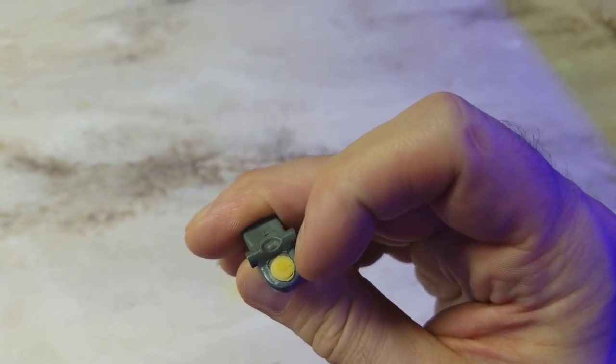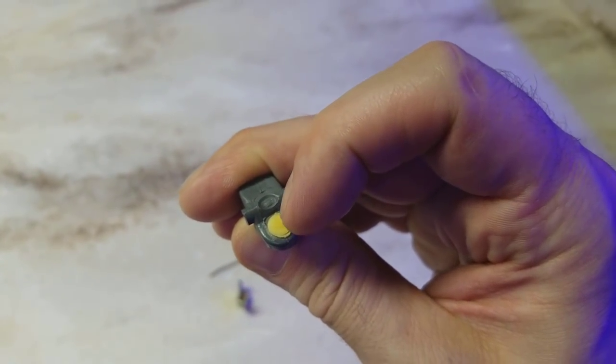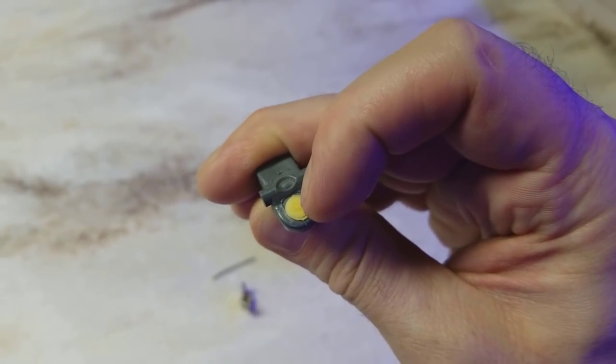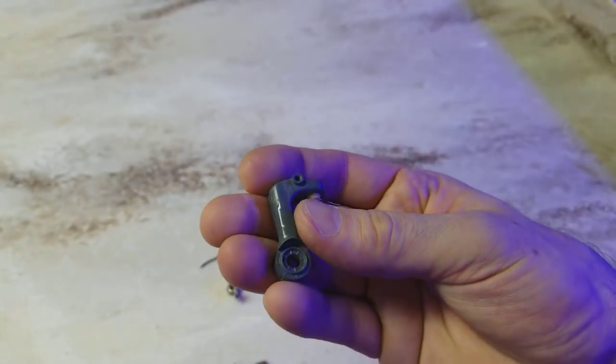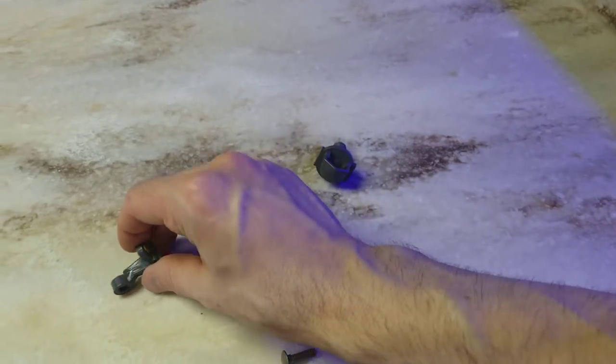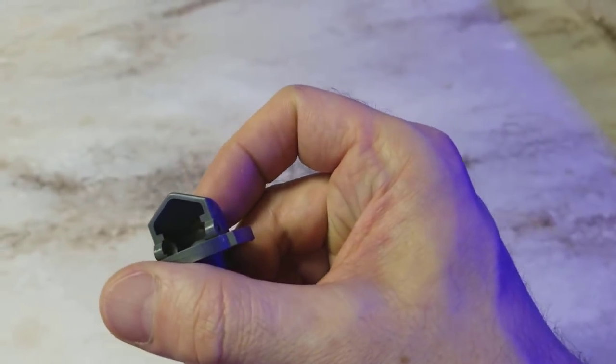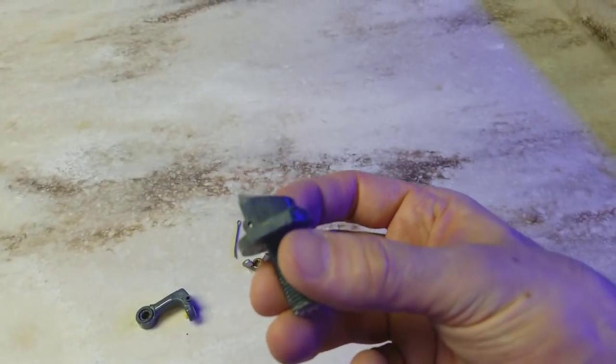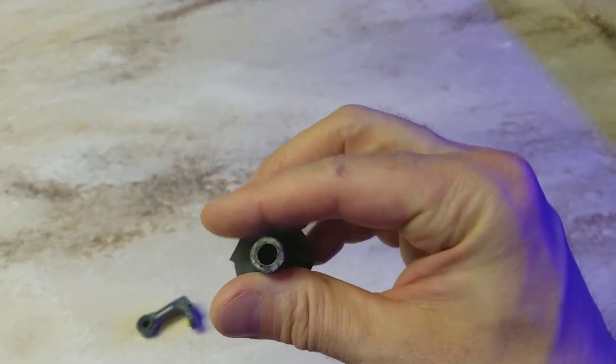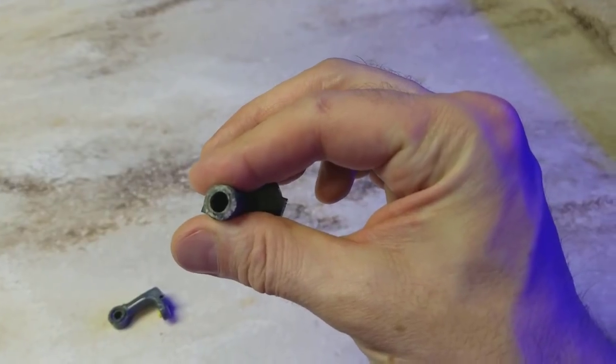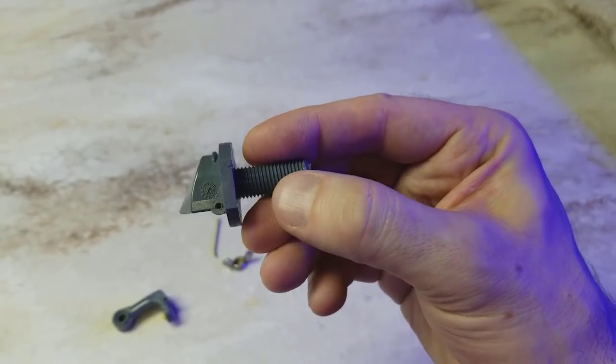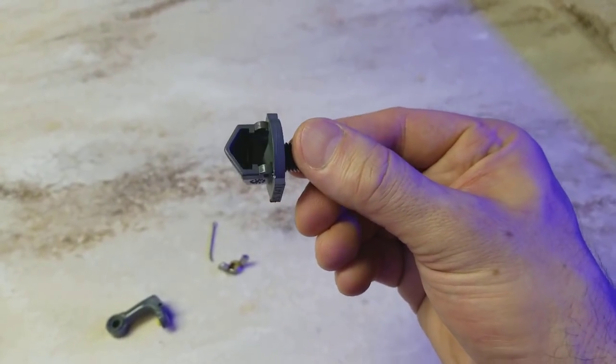So as long as this thing is soft and it's not decaying or got some kind of calcium buildup on it, it should always work. So that's the great thing about this. It's one of the cheapest auto top-off systems. And as long as you have a clear passageway through here. This is where your quarter inch line goes in and there's usually some kind of compression nut that holds it in place. But it's very simple to use.